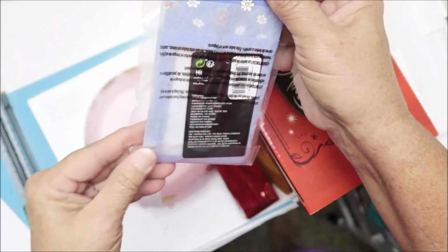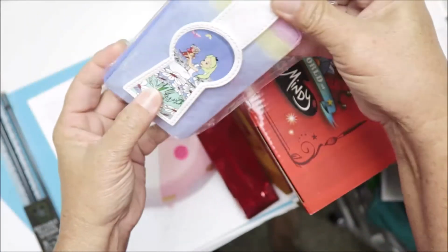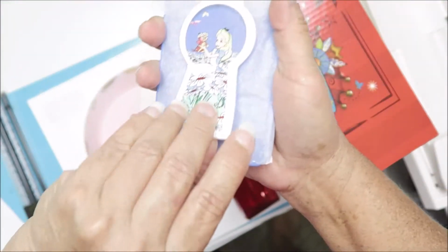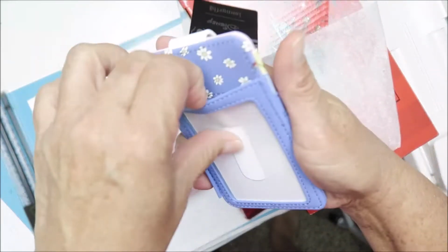Yes. Where is the thing? Here we go. Let's get this open so you can check it out. So there's a snap here. Let's remove the tissue that they've supplied for protection. Oh, I love the colors. So yeah, you can stick your cards in here, your ID right here. You can hide some money in here. This can be your little back pocket. Don't need to carry a purse. Really quick on the go.